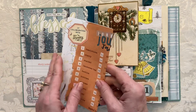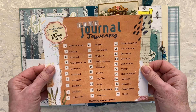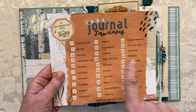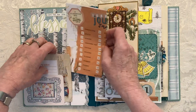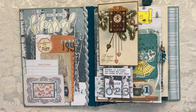I did follow the Junk Journal January challenge, which was hosted by Meg Journals. I didn't really go into any great depth in any of these, but just sort of used them as jumping off points, and maybe a little bit of journaling about those prompts, but not a great deal.